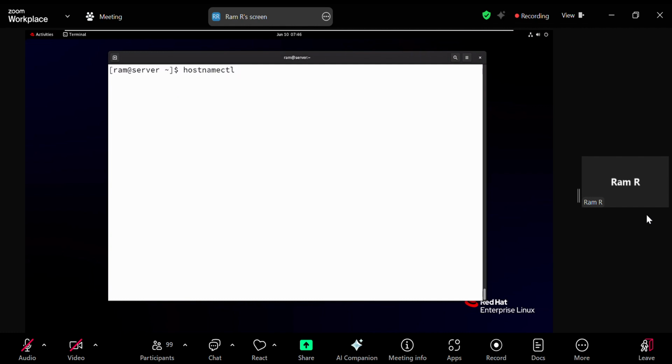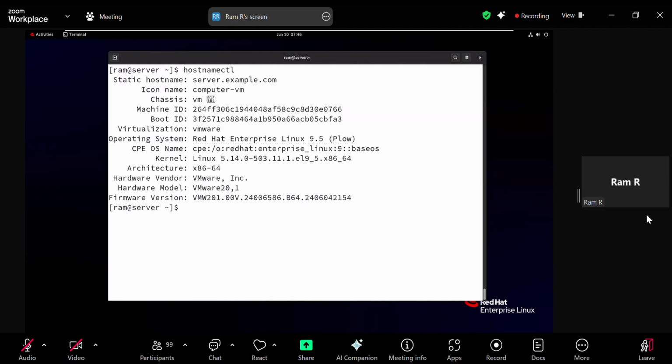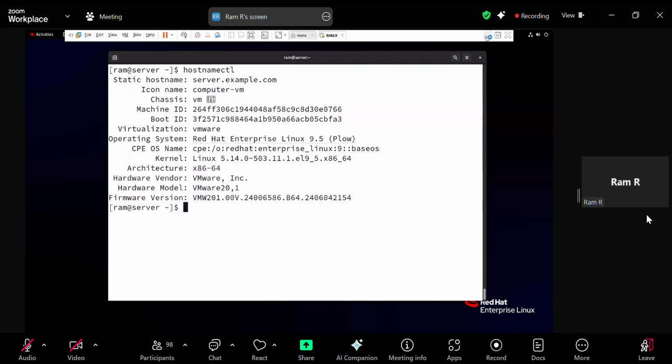Next, another important command, hostnamectl, guys. What about the hostnamectl command? This hostnamectl command will get complete details about your computer.